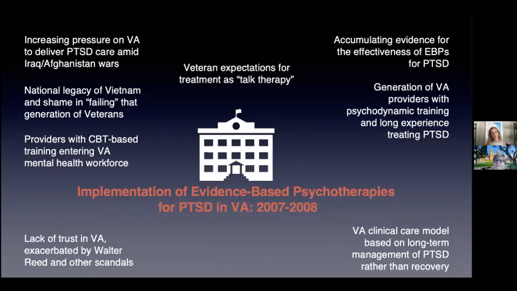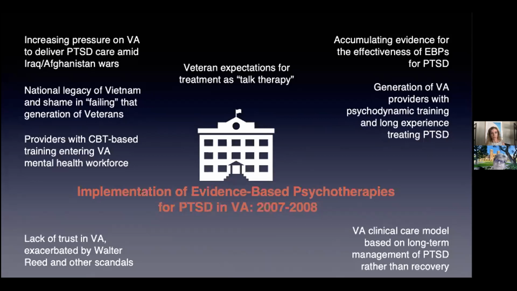But it was so powerful to be in that setting as this rollout was beginning to take place, and in just a very frontline way, seeing the way that different people in this process were struggling with what was happening. So there was this incredible pressure on VA to deliver PTSD care, particularly during this period of time, which was also the surge in Iraq. So there was a lot happening in terms of combat and folks coming back from that. There was a very strong conversation going on about Vietnam and all the ways that the US had failed its veterans of Vietnam. And that was something that was still being shouted about in town halls regularly.